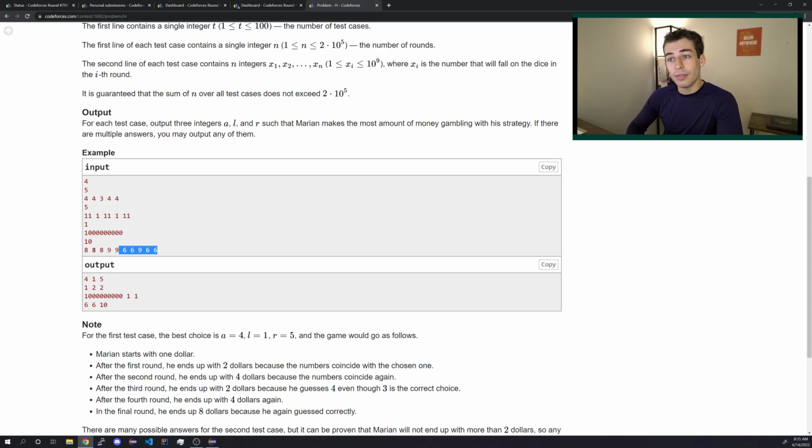And if you guess a number wrong, your money gets divided by 2. Now, an easier way of thinking about this is to think about it in log space. You can think about what's the log base 2 of the amount of money you start with, but that's really complicated, especially if you don't know math. An easier way of thinking about it is, how many times has your money been multiplied by 2? Or if that number is negative, how many times was it divided by 2? So if the answer is 3, that means your money was multiplied by 2 3 times.